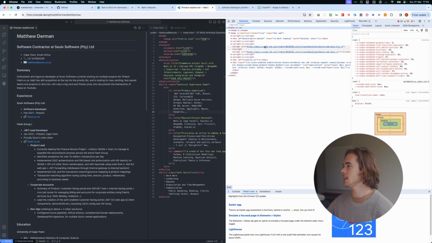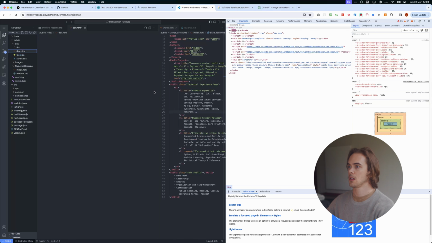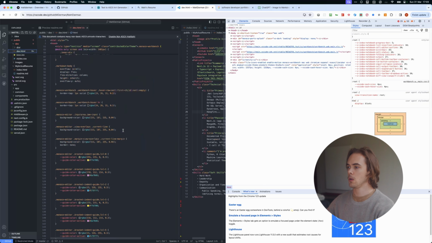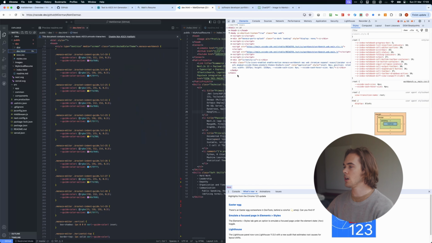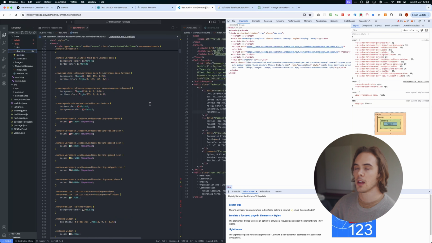Now we've copied the HTML, let's have a look at what this actually looks like. We are going to get a whole load of crap in here, and a whole lot of styles are going to be loaded in from the top. You're going to notice that a lot of stuff is not going to load, and it's going to take like a minute because it's trying to load a whole lot of script tags. So number one is remove all these script tags that you're going to find throughout this file that are causing issues.